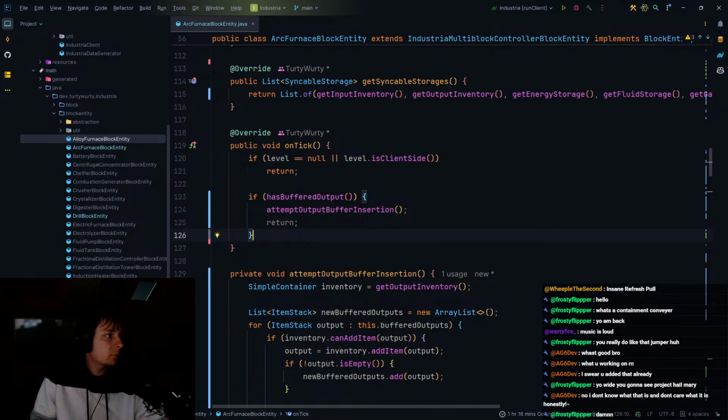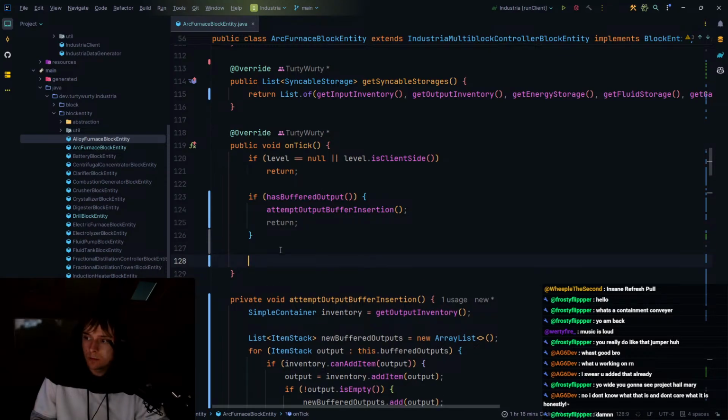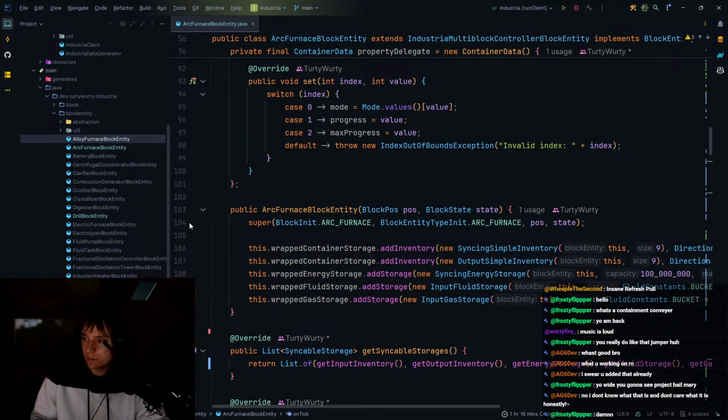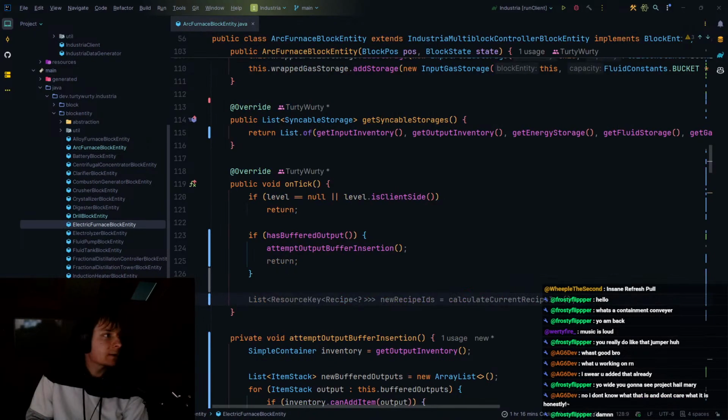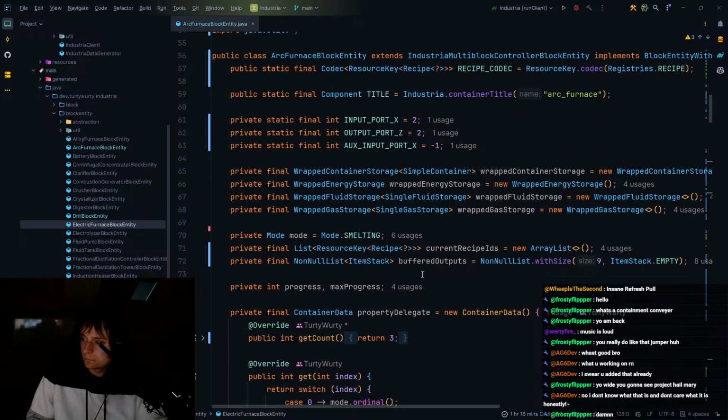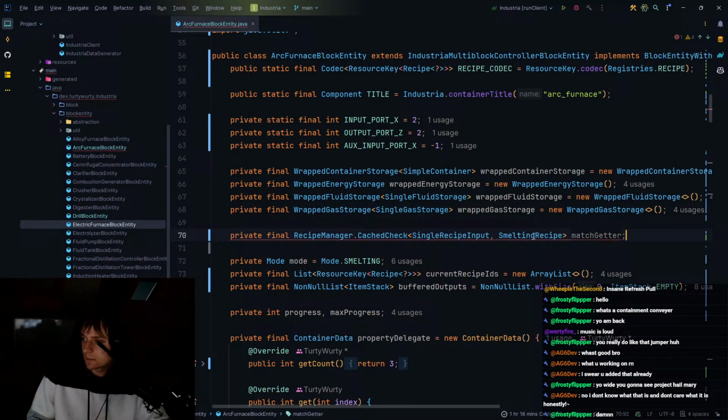So then what we want to do is we want to handle the recipes. In the original we have burn time, but I guess we don't care about burn time, right? The thing we care about instead is energy. So I'm actually going to take the electric furnace instead. This is what I was looking for. I found the match getter. So it's like this.